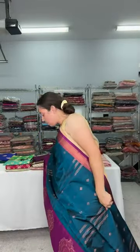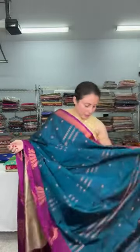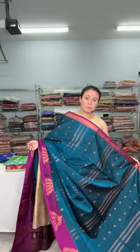Let me show the blouse piece of this saree. This is also on the website. So this is the blouse piece of the saree. And if you have any question, please feel free to ask me. You can text me on my WhatsApp and ask me. There are different colors available in this particular category. There are many other colors also. You can check the Kanjivaram section and you can see all of this. So this is how it looks.